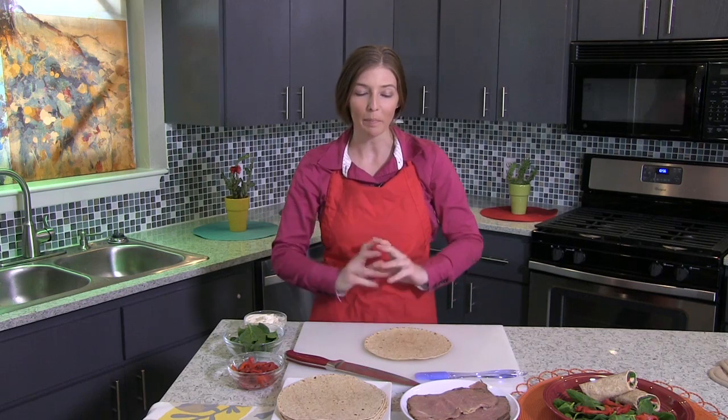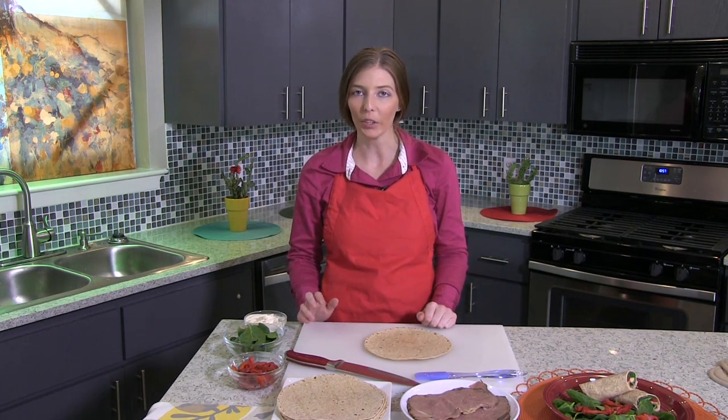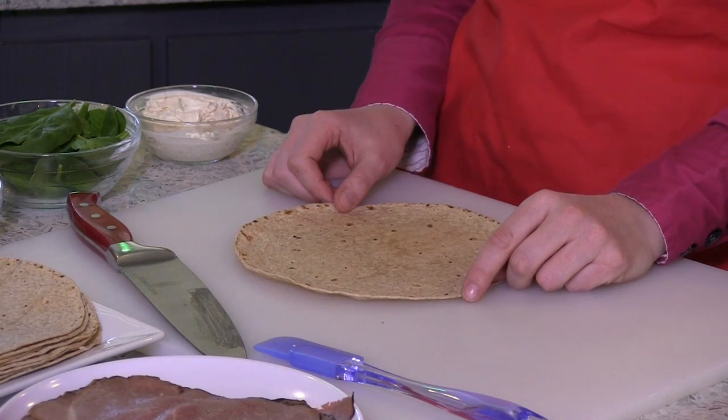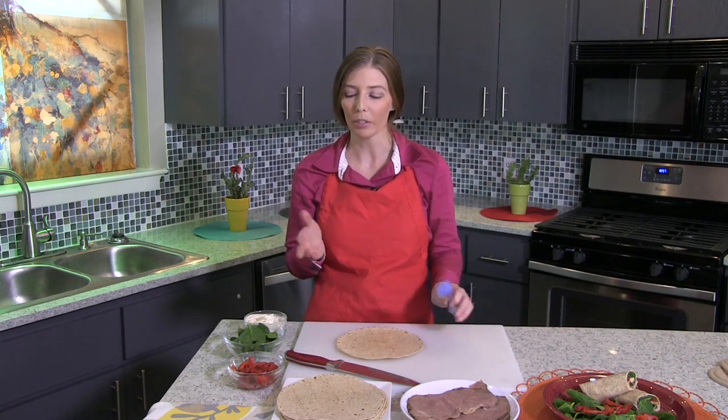Today we're going to be making a beef and cheese pinwheel. This is a great option for an on-the-go snack or meal that you can eat in the car or at home. Today we're going to start off with a whole wheat flour tortilla. These come in different flavors and options, pick whatever you like.